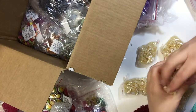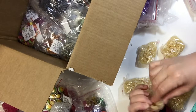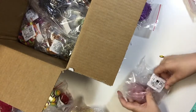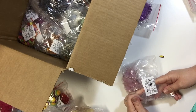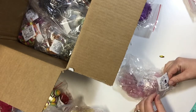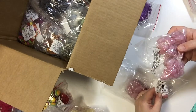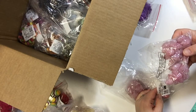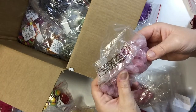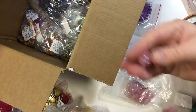I wanted a lot of basic colors so I could mix with other colors. So I got that. In here we have, these are Dusty Rose glass beads. Dusty Rose glass beads are 2 bags of 24, and there's 2 of these. They were 40 cents a bag, so this is one of them.